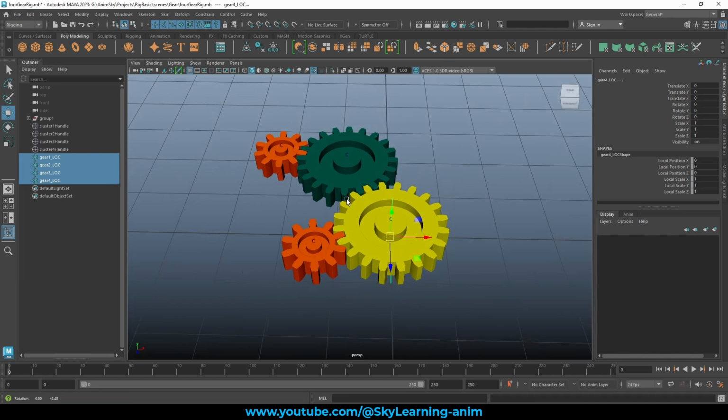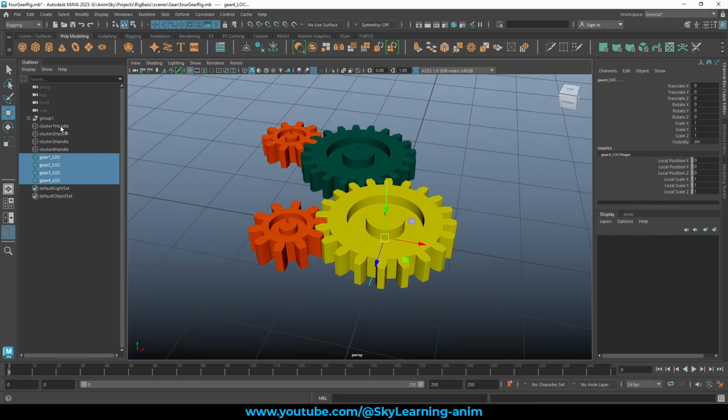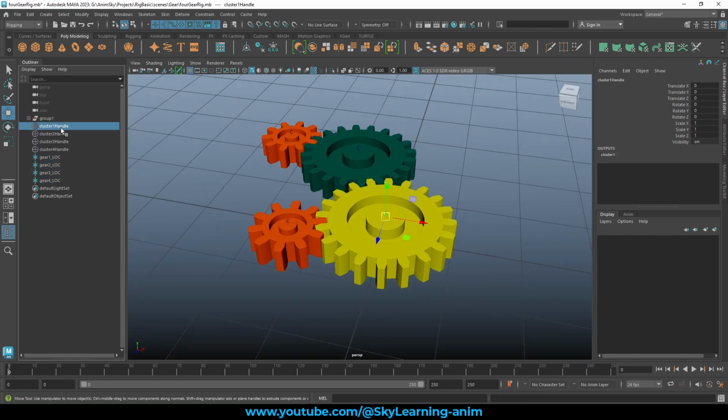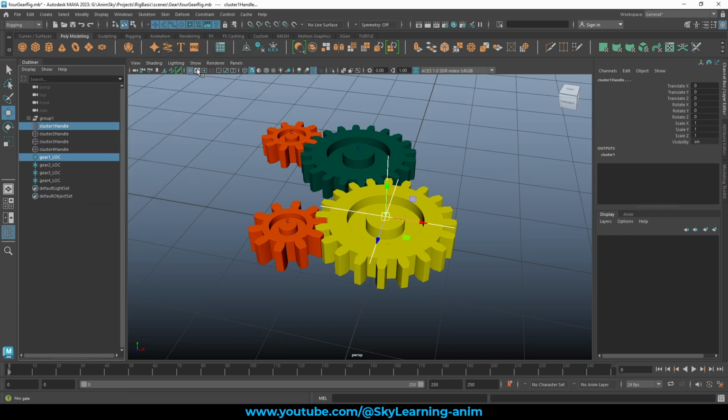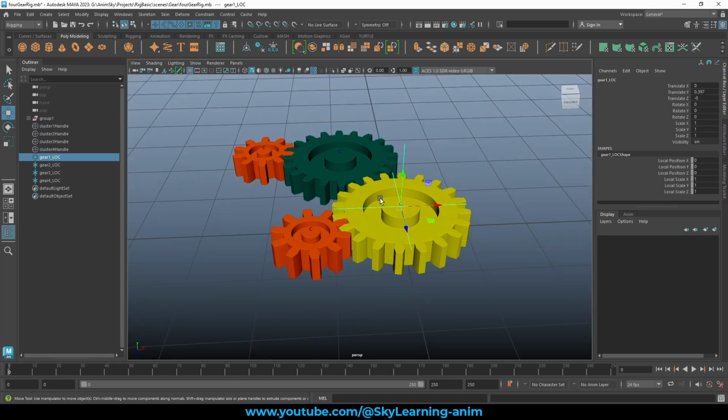Now we need placement. This is why we created the clusters. Select the locator first, then select the cluster. Go to Modify, Match Transformation, go to Translation, click it. Now you see the locator has shifted here.